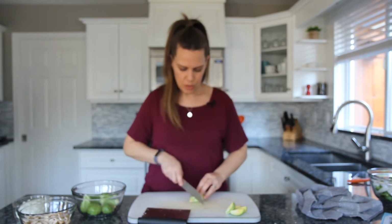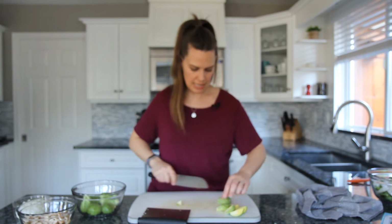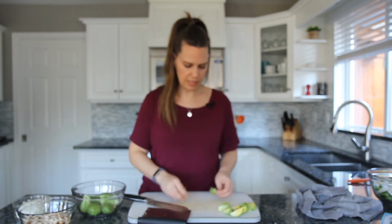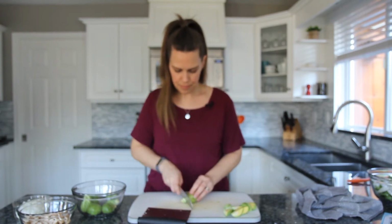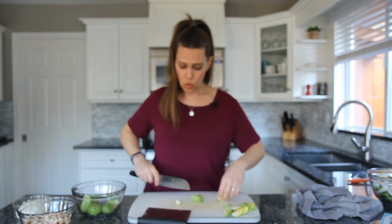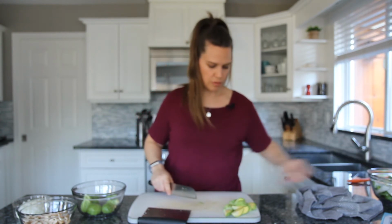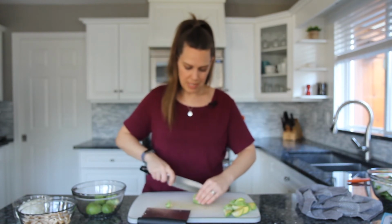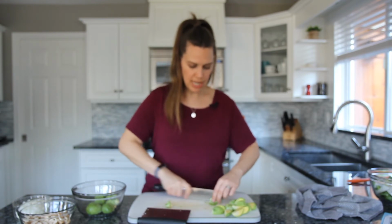That's fine too. So I'm still gonna cut off the ends, but then I'm just going to quarter them just to make it easier. And again, anytime the leaves fall off, I like to just pull those little ones off, because then they're just gonna make a mess in the dish anyways. I find scoring is faster than having to cut them all like this, but some people would rather cut them. So if you'd rather do that, that's fine too. Just the smaller they are, if you cut them into halves or quarters, they're gonna cook a lot faster and they can become mushy. So that's where you wanna just kind of watch your size.